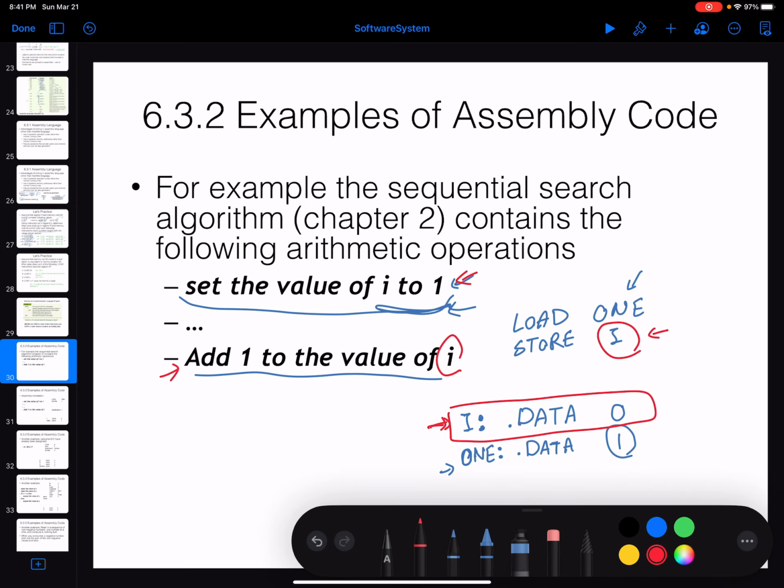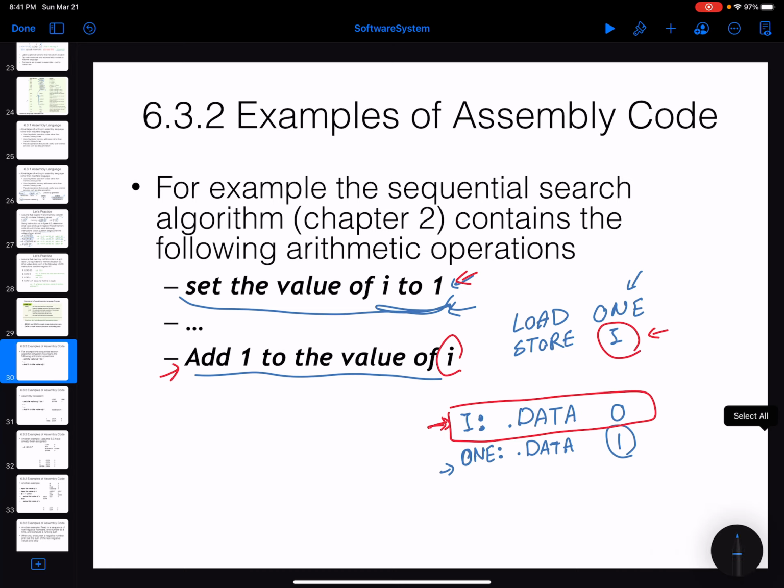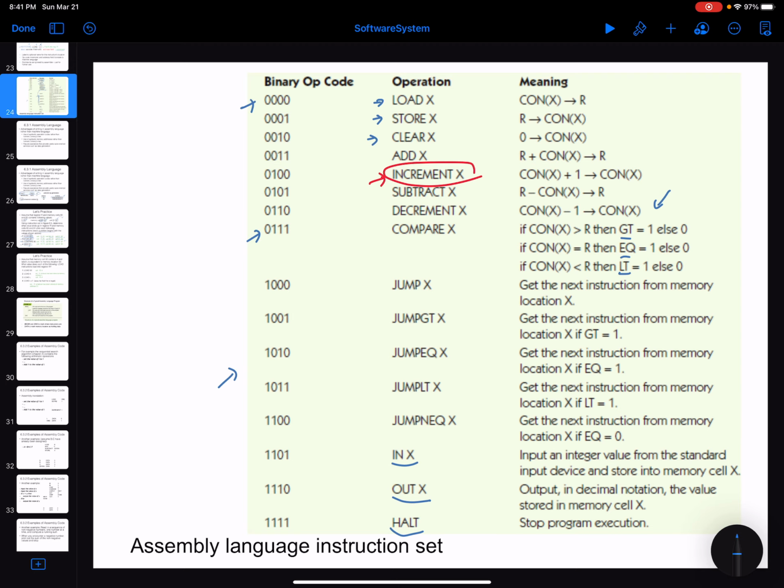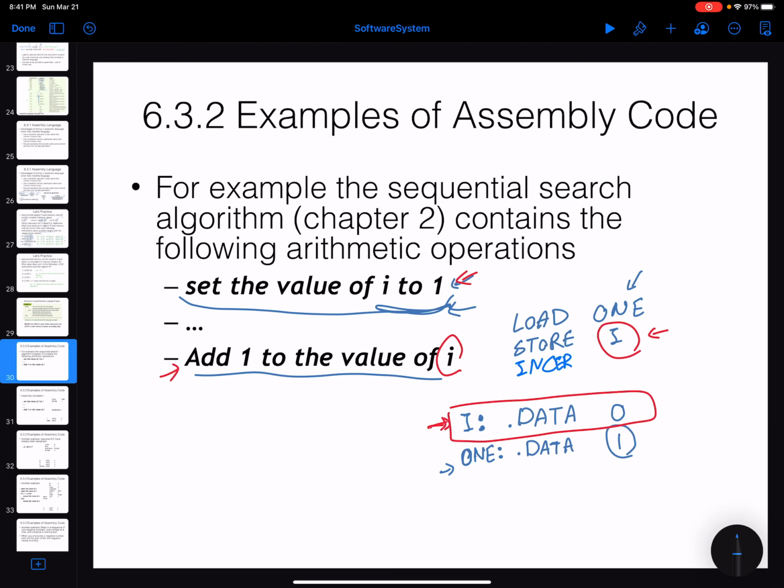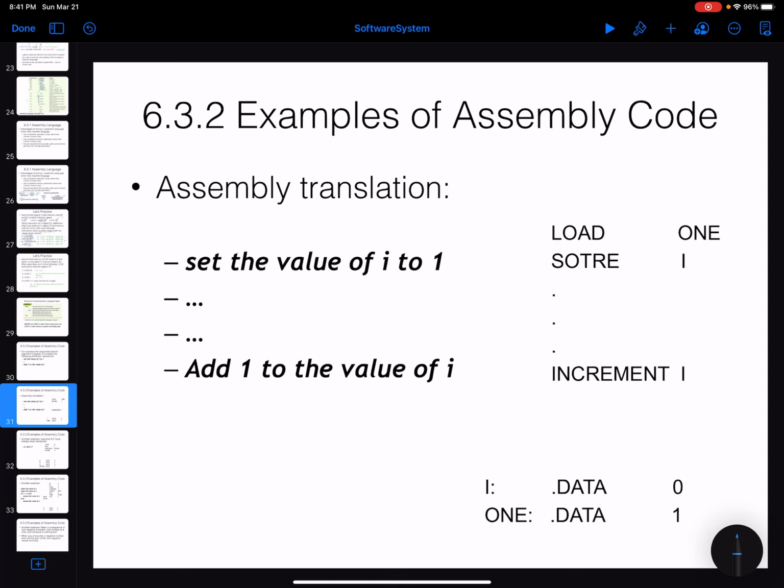So I can write it in this way: increment I. And that's it. All of these two instructions will be written this way: load 1, store I, and this one will be translated as increment I.